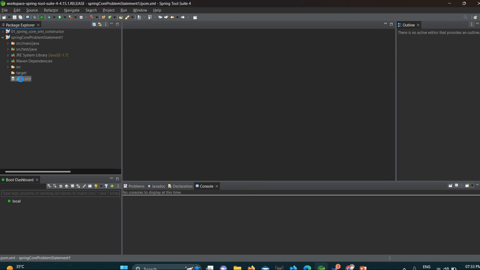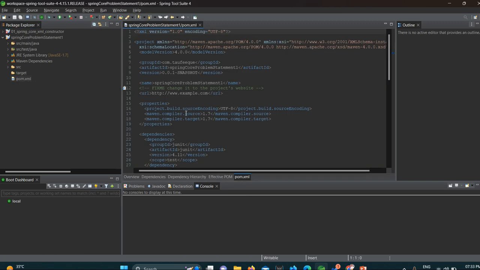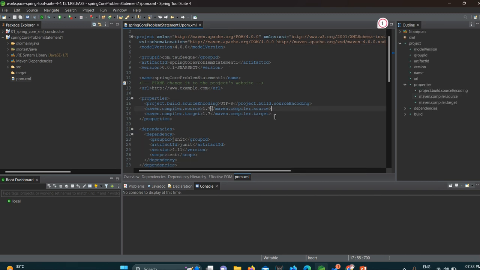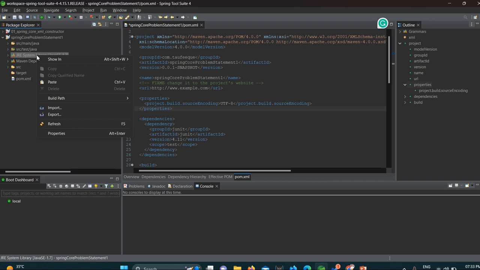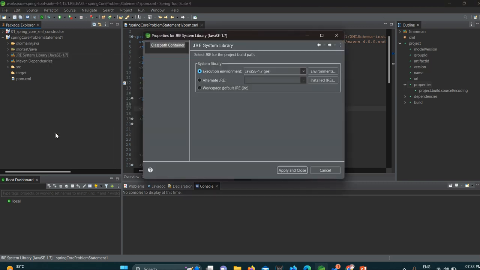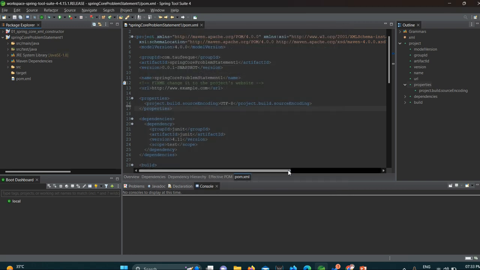Click on pom.xml. You will see here the compiler source is 1.7. So remove this because we are not using the 1.7 compiler version, we are using 1.8. Also remove the other one. In the JRE System Library, right click, go to properties, and change the execution environment to 1.8, apply and close.